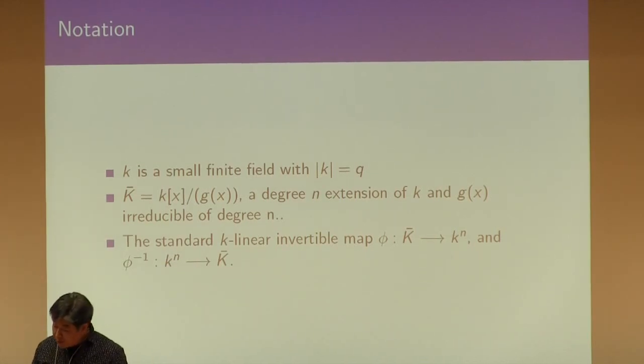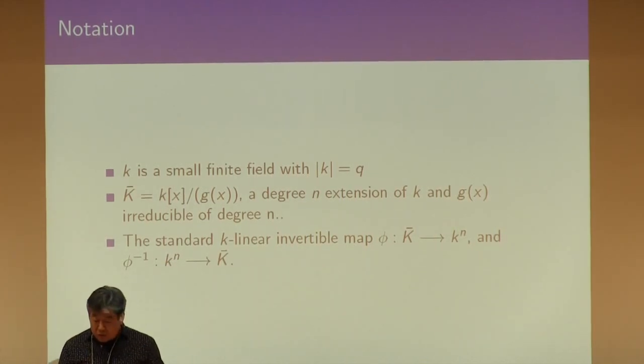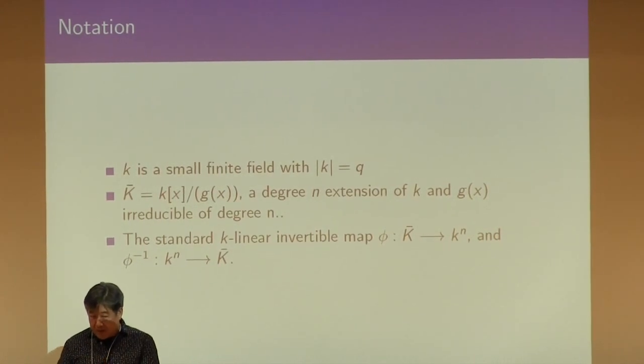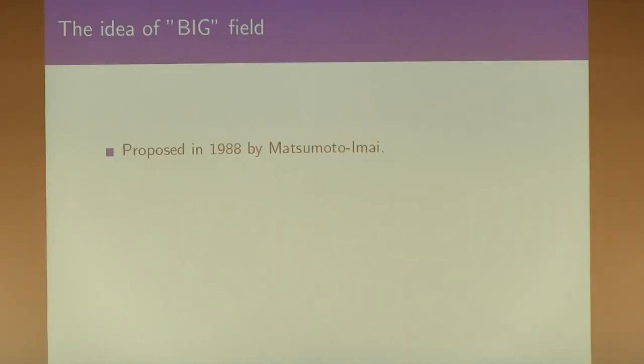If I cannot do well over the vector space, instead I will do something over the large finite field, then I just use the identification to move the map down to the vector space. This is the basic idea. This idea was proposed in 1988 by Matsumoto and Imai. Actually, I saw this book even earlier. It was published even earlier in Japan, is that right? Which year is it? 85, okay.